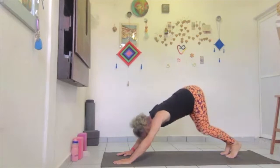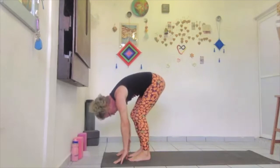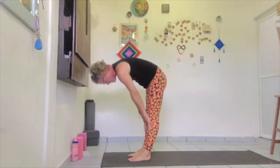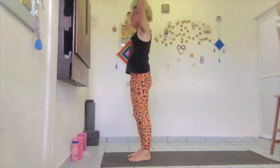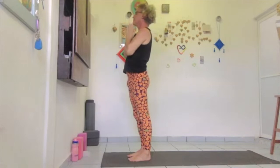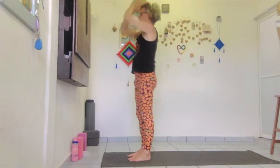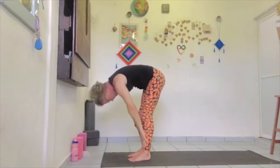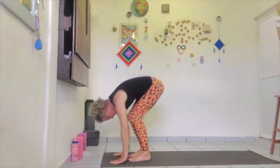Inhale, bend your knees, look forward. Exhale, step forward. Inhale, lift halfway. Exhale, fold. Inhale, all the way up. Exhale, hands to heart. Inhale, up. Exhale, down. Inhale, lift halfway. Exhale, down. Step back to plank.